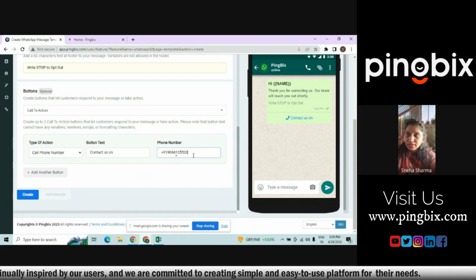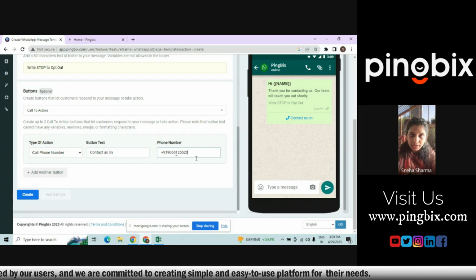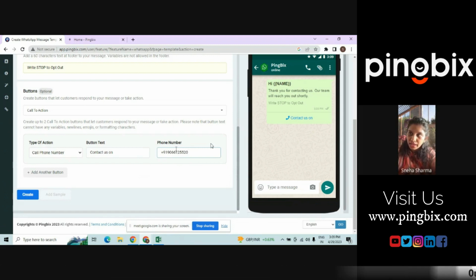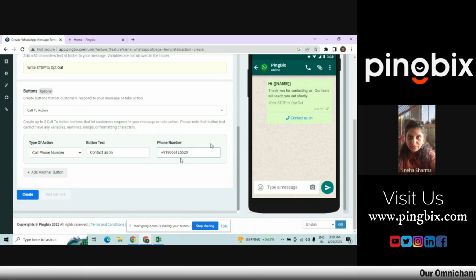It is not necessary that the number you add here has to be your WhatsApp number. It could be any number where you want your clients to land their call. You can see on the right side in the panel that if they click on contact us, this is the number where the call will get redirected and they can contact the person through this.